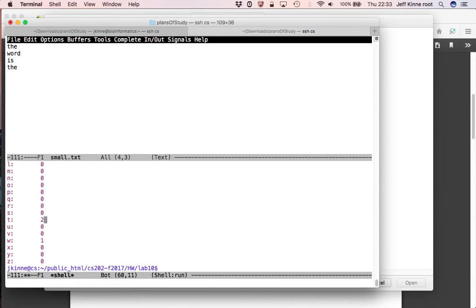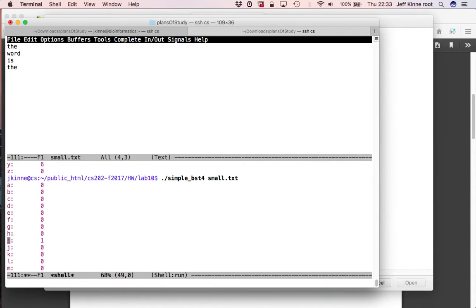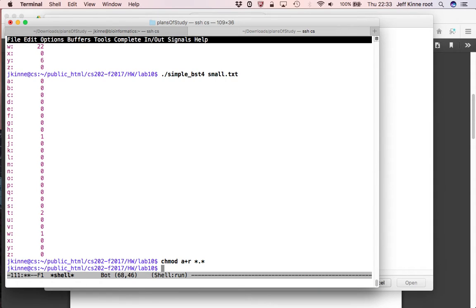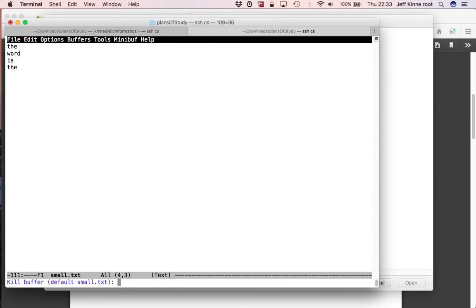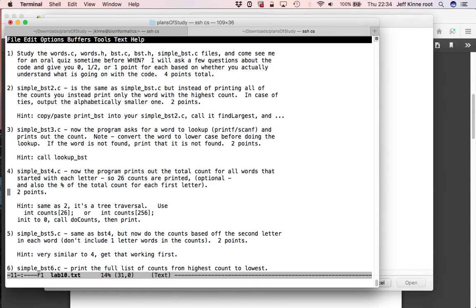I have 2 that start with T, 1 that starts with W, and 1 that starts with I. That's correct. The point of doing a small test for you is that probably you don't get the right answer. You get some mysterious mess, or you get a segmentation fault or something. Rather than just scratching your head, something you can do is make a small file, run it, and see what it looks like. If it still looks like a mess, then you know you really have a problem, and start looking at your code or doing your other debugging techniques.